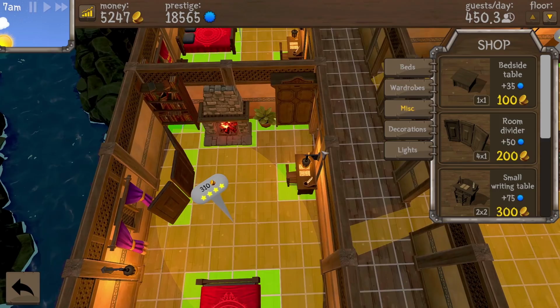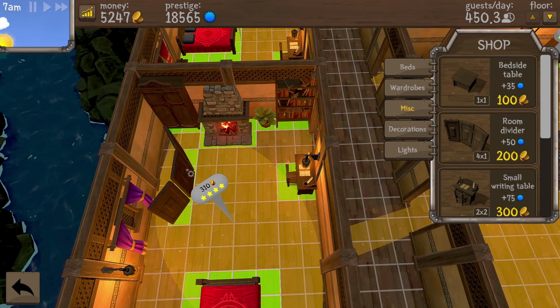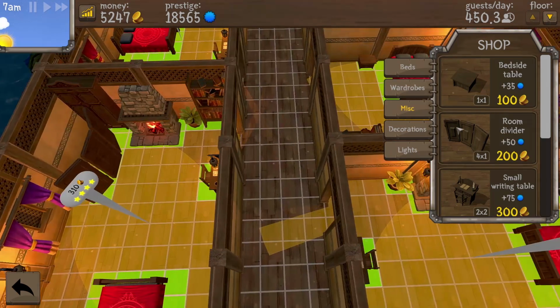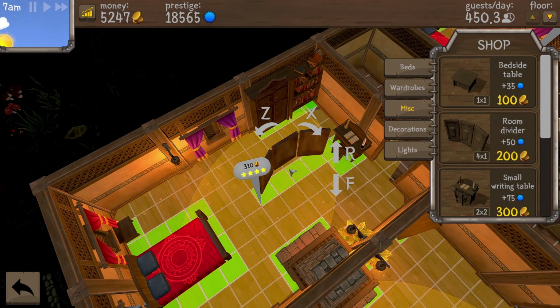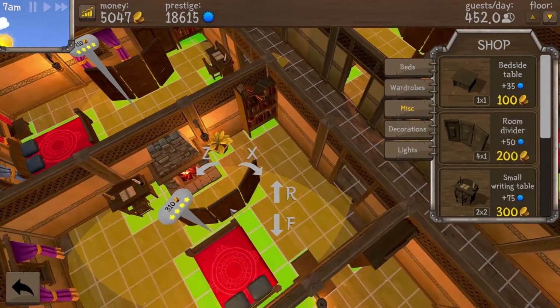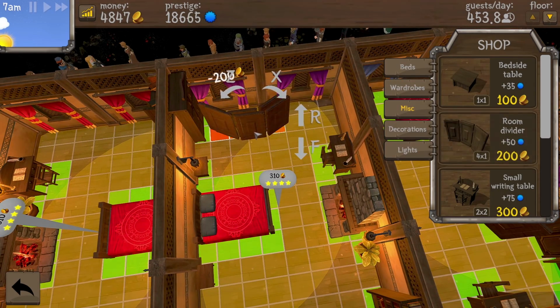In fact, you know what? Hang on. We can make this more sensible. Let's put that there, put that into the corner, and then move that over. And there we go. You can open the cupboard door. It's a little bit in the way. And then get changed there. And then the room divider over here. That can go just there. That'll do very nicely. And then in this room, yep, that's perfect. That can tuck into just that corner there.